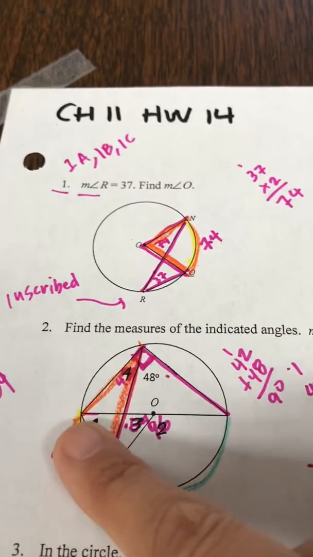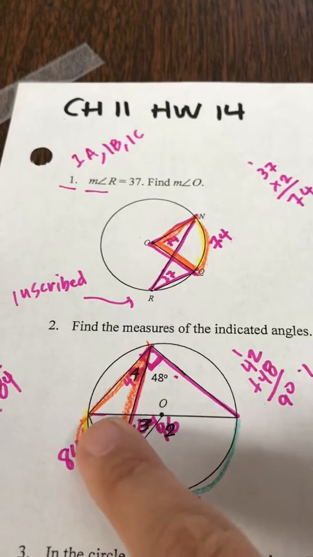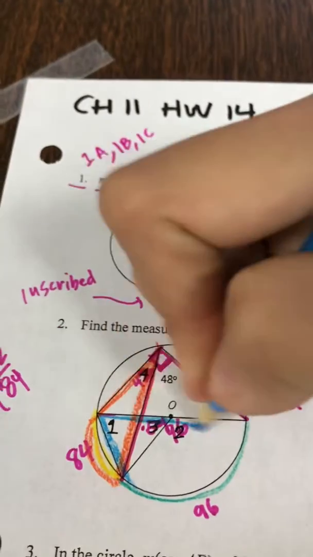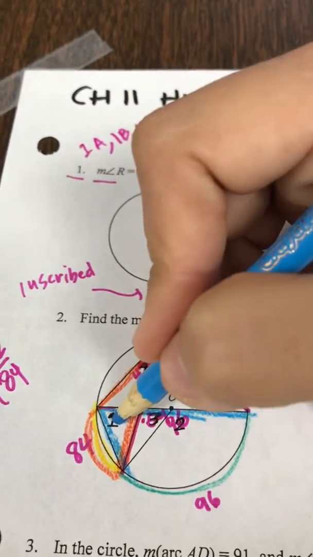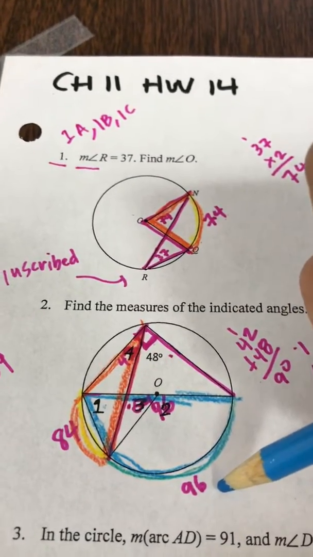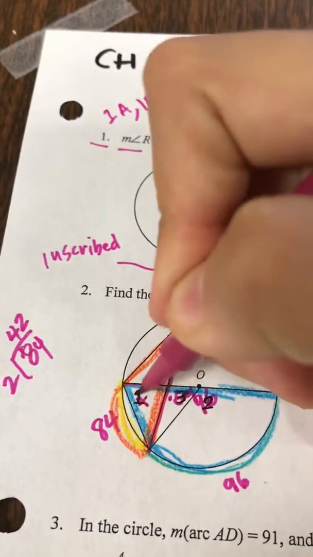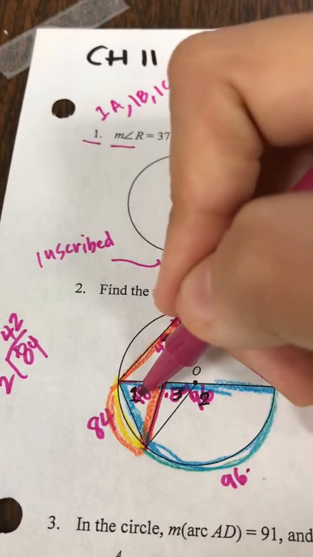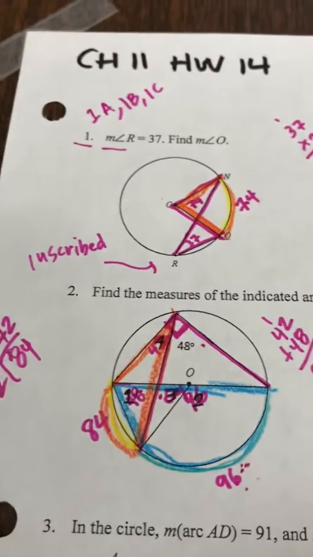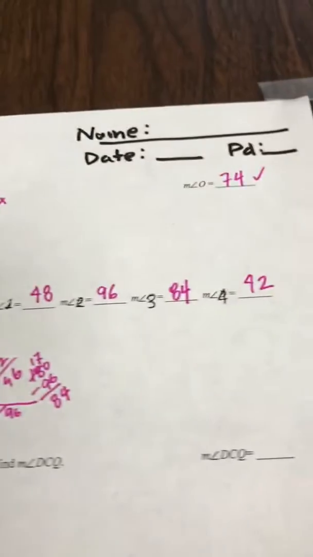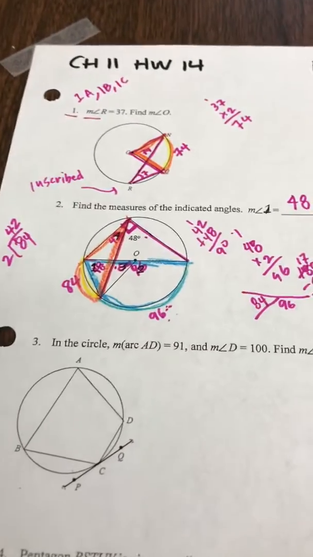And now I notice angle 1, I actually know the snow created by the inscribed angle at angle 1. So, oh my gosh, this thing's turning into a rainbow. Here we go. So angle 1 has this green snow. So if angle 1 snow is 96, going backwards again, that would have to be 48. So the tip of the cone, 48, is half of the snow, 96. So angle 1 is 48. Okay. There we go. Pretty neat.